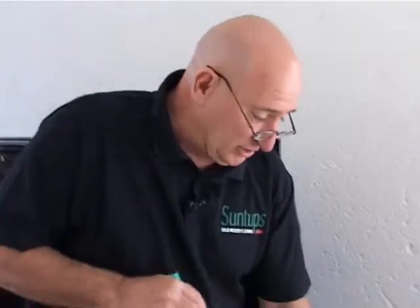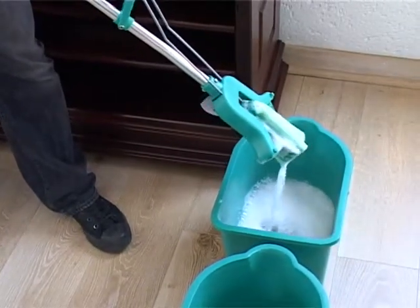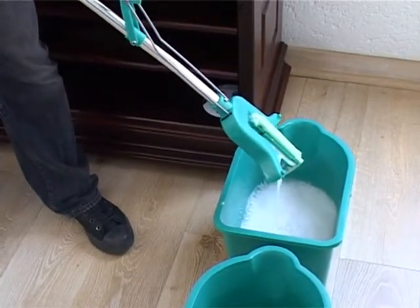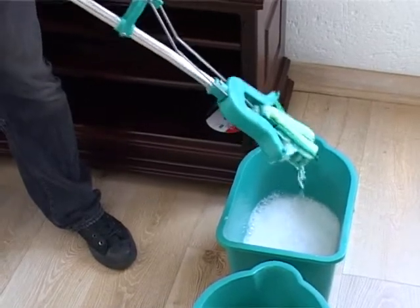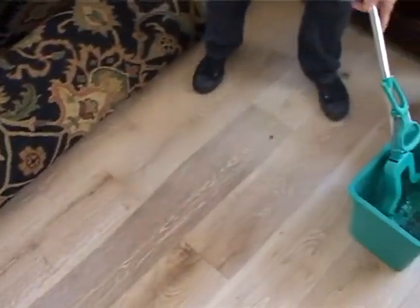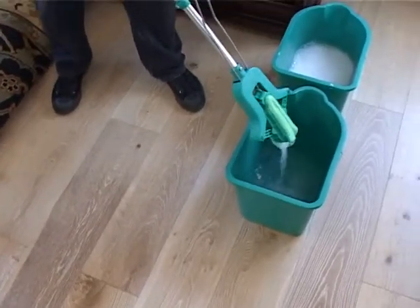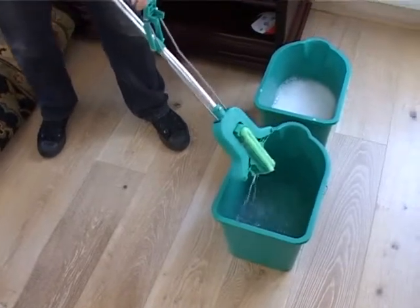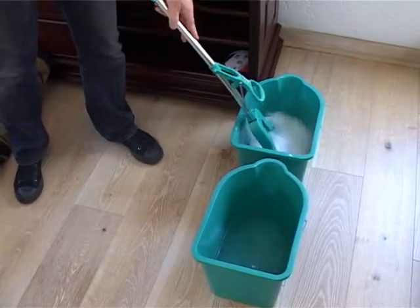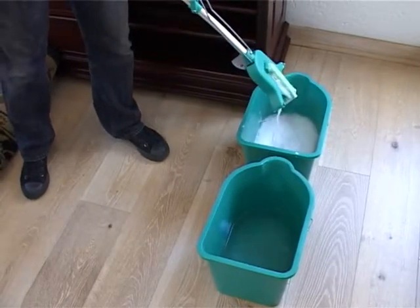Okay, so our soapy solution is all mixed in the bucket. Now we can squeeze out all the excess water, if you don't want to put too much water on this floor. And then we can clean. So here we go. Up and down, clean with the mop. Then we rinse in the clean water to get all the dirt off, and back into the solution to get some more soap onto the mop. Rinse out and clean again.